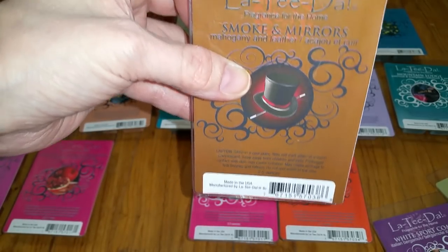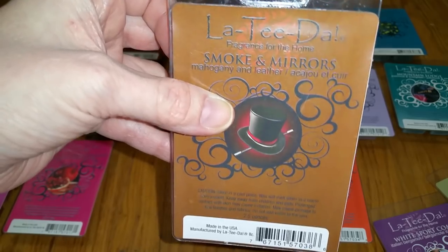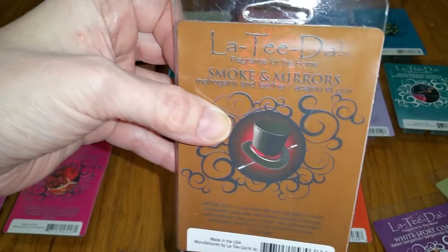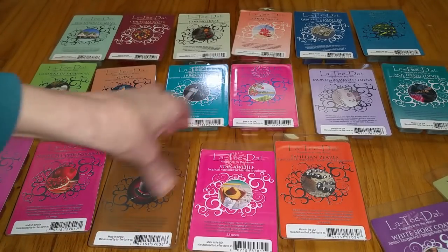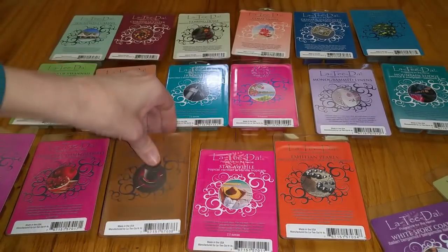When melted, it had a nice cedar note. The throw was mild, between like a 2.5 and a 3 out of 5, but it would do well in like a small to medium-sized room. That's kind of like a brown color.